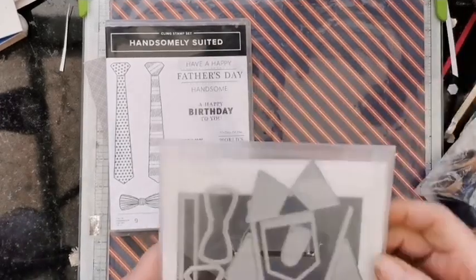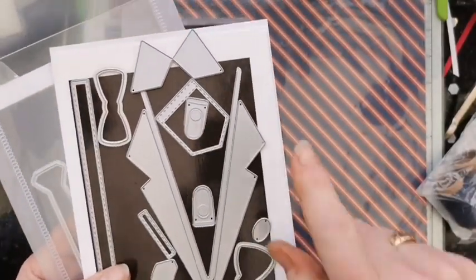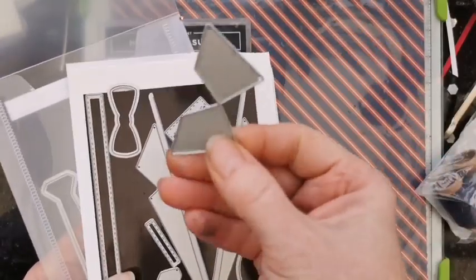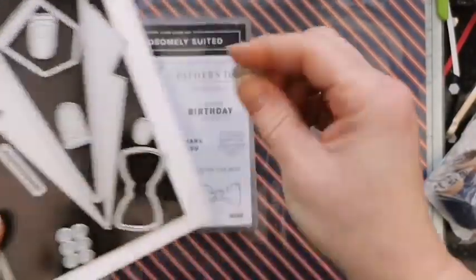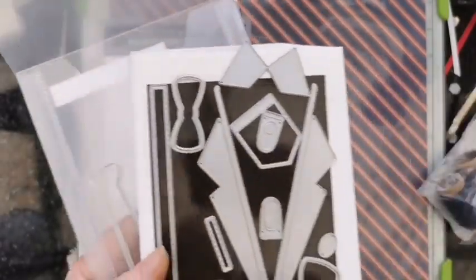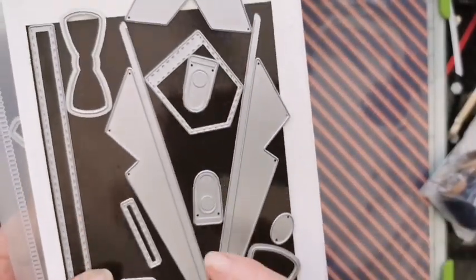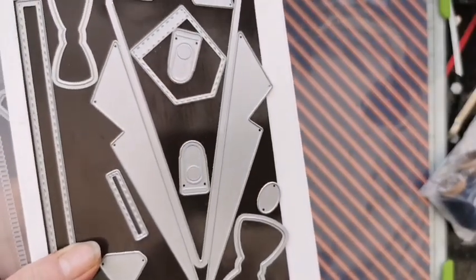You've got a die set that goes with it. And you've got a die there that cuts out the tie. And you've got dies for the two bow ties. You've got your jacket lapels and your collar here. And you've got your little shirt collar, you've got pockets, you've got a second bit that fits on top of your die just here. You have this stitched strip just here that you can use, like I'll show you in a minute, as a shirt front. You've got little buttons. But the other thing you've got is these clips just here. And these clips are for your braces.